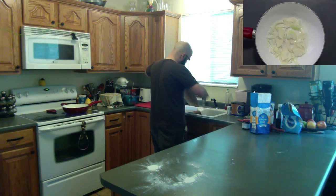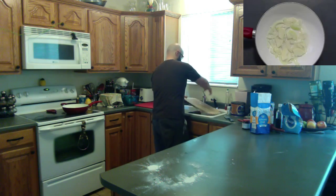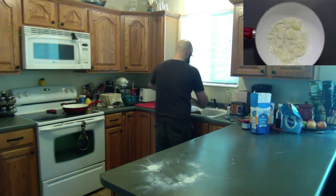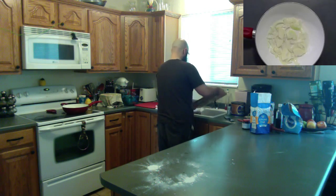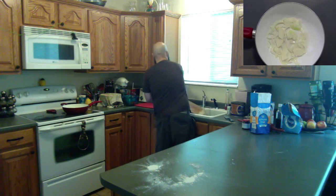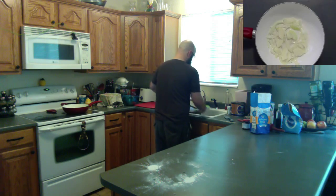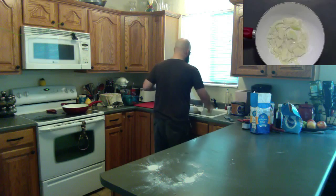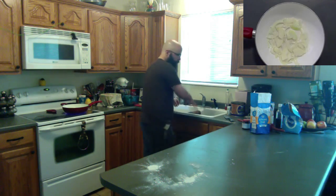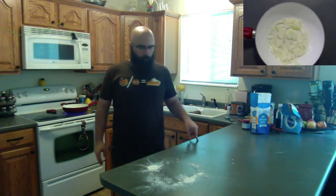Shouldn't have set this in the flour. Now I have to clean both sides of it. Okay. What am I going to grab this flour with?